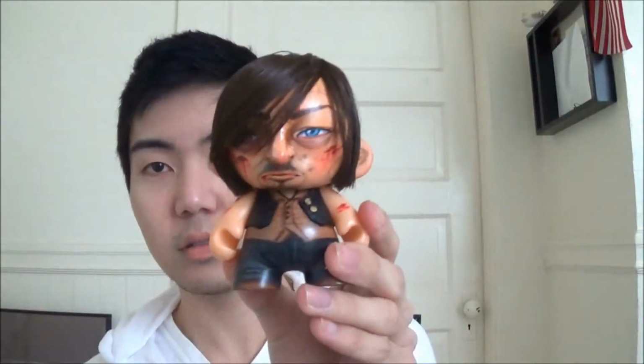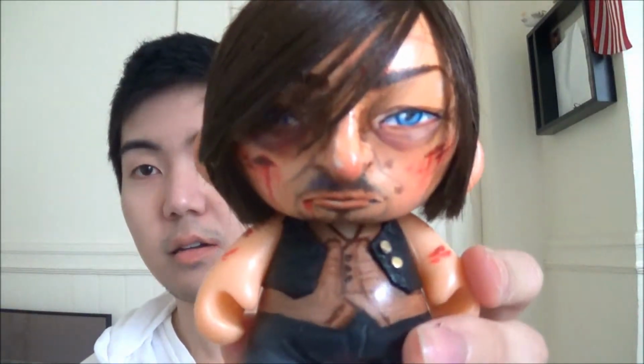This is for a customer that I have right now, and I'm just going to be real with you all: I've never seen the show. I've seen a Telltale version of it, and I know that's a completely different thing from the actual TV and comic series. I'm not really familiar with this character either, but he apparently is a very popular character because I had to do my research, and he has a huge fan base. So here you go.